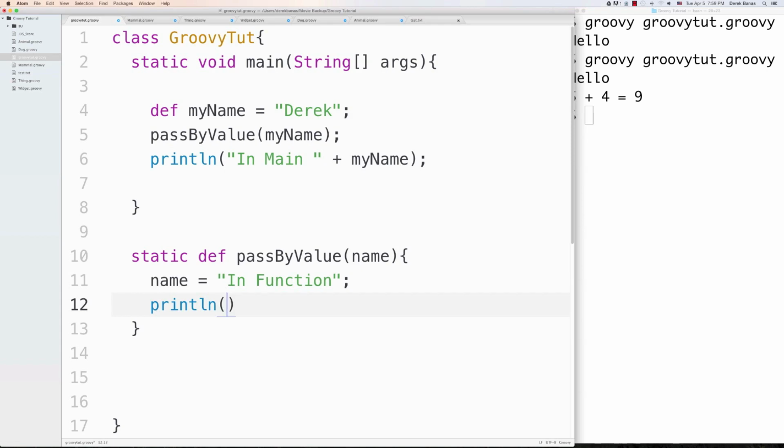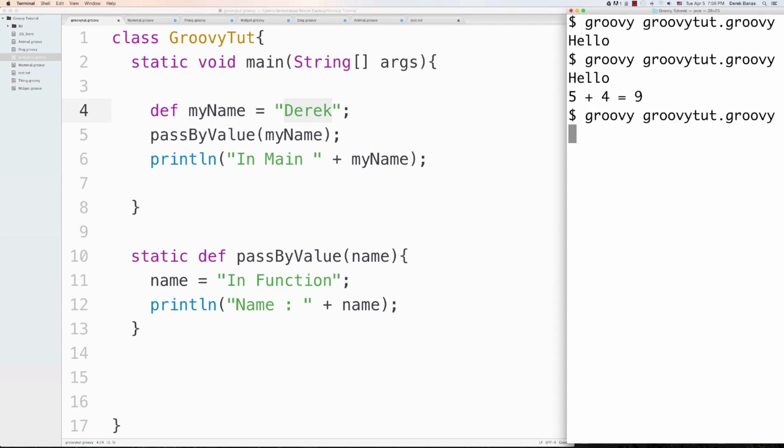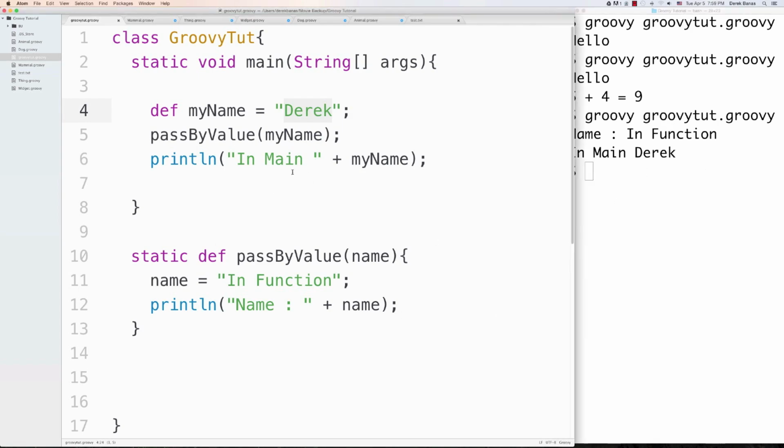And you're going to see that if I go and go name inside the function, that it's going to print in function whenever this is first called. However, whenever we go back here, it's going to print the original Derek. So nothing changed, even though the value inside of passByValue, or this method down here, supposedly changed that. Just remember, it's not passing the object itself, it's passing the value.